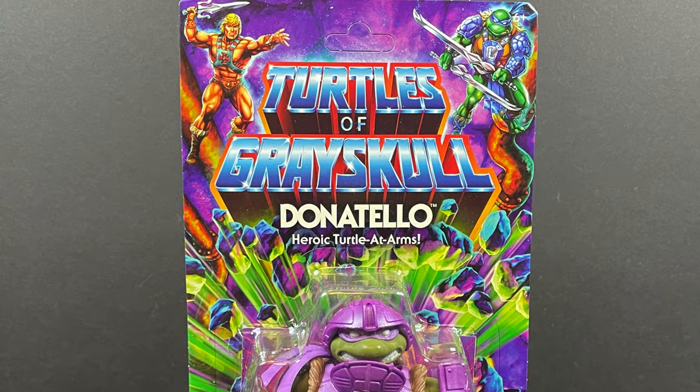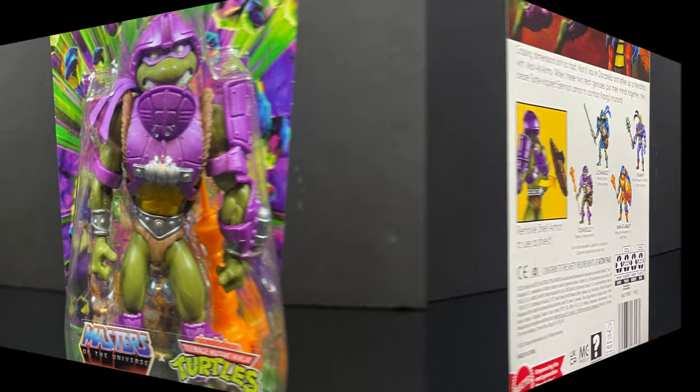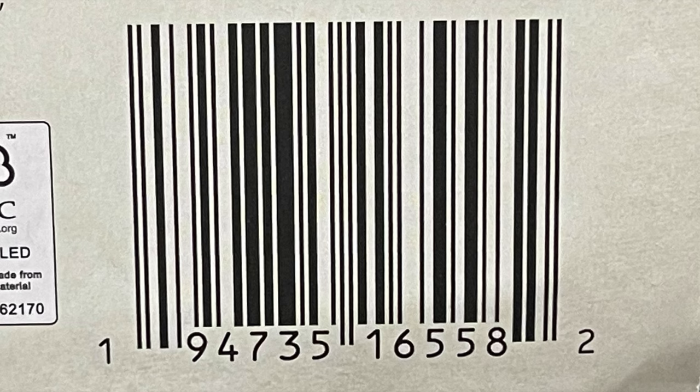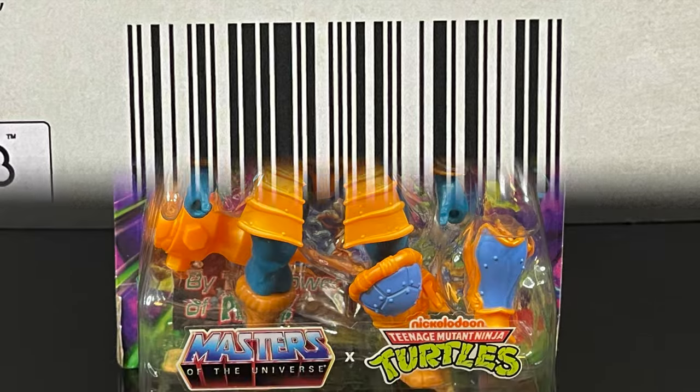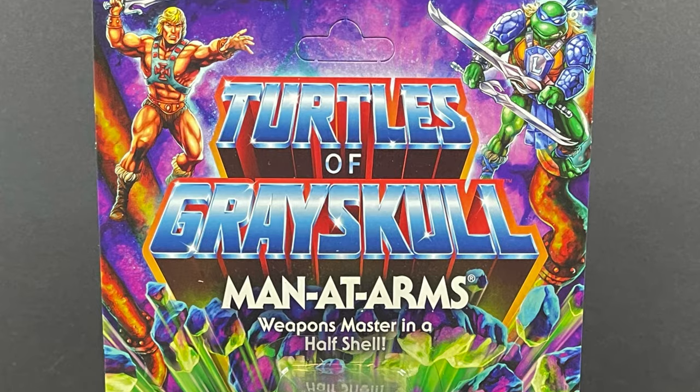He is the heroic turtle at arms. He's pretty cool. And like I said, as we've already looked at him, I will be throwing him into this video to make a more concise Wave 1 video. So you're welcome. But newcomers, of course, feature Man-at-Arms. He's the weapons master in a half shell.